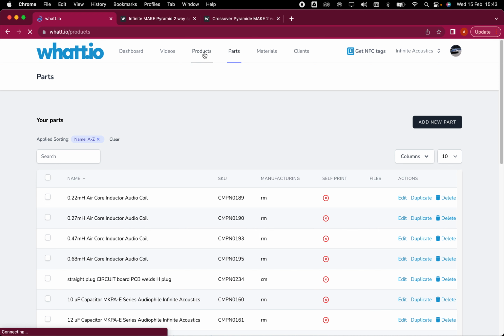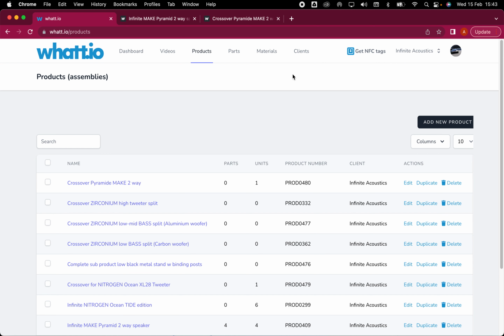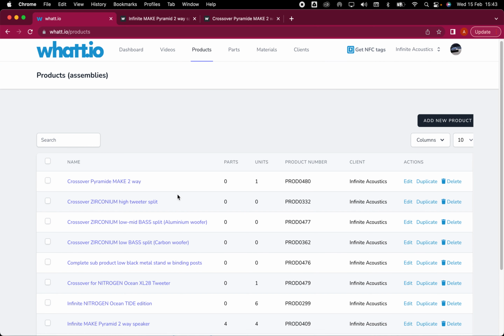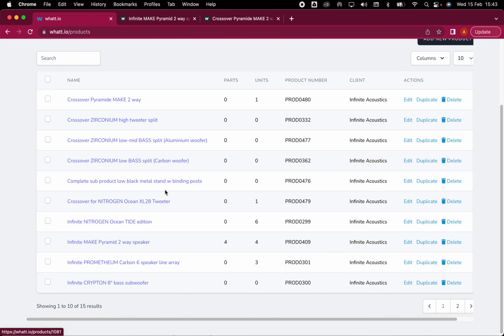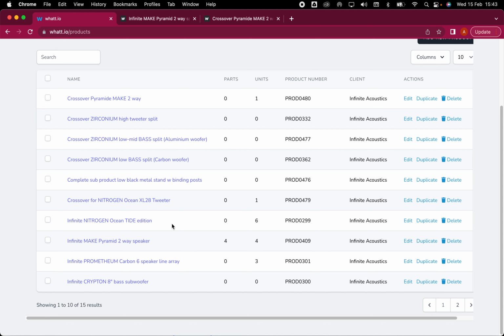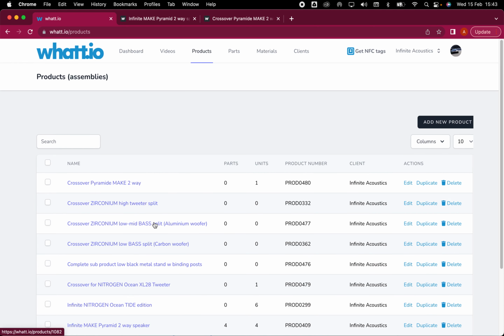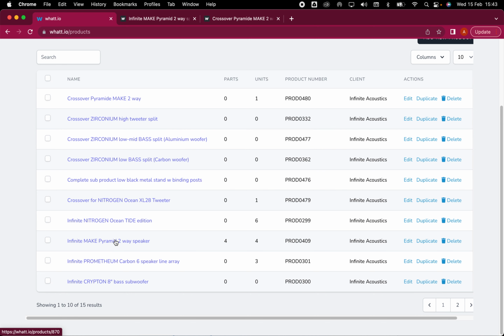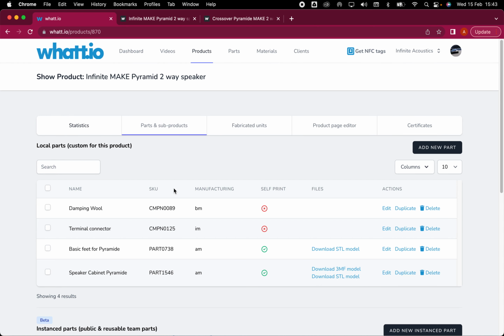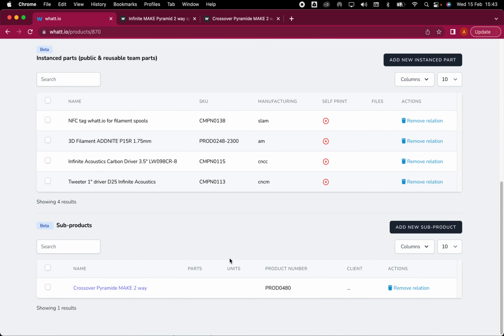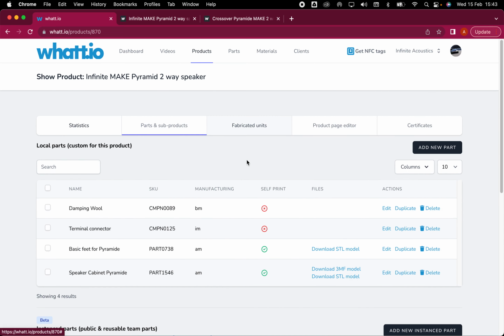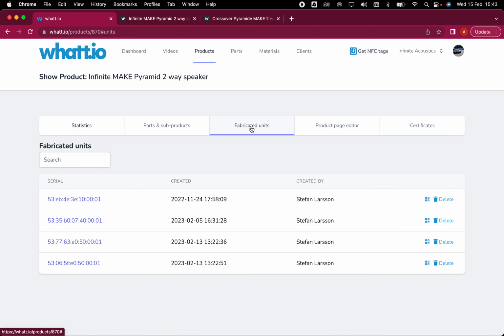Linking this is super simple. You build your new instance parts in the database, and then any product that needs them does the quick linking just in the product view. This is how we now build up most of the things. It will make the system so much more effective, and you can build really big product structures.